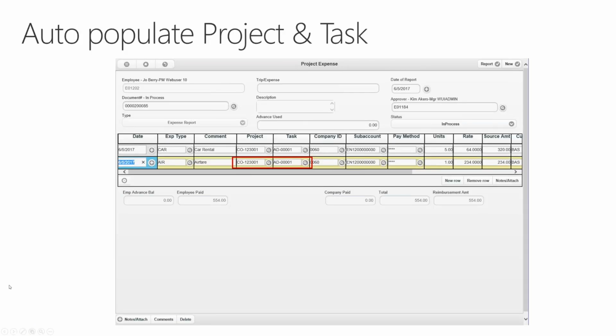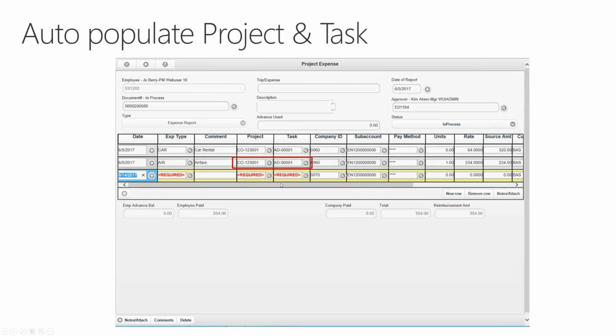The next is another nicety when you're doing your expense entry. With expense entry, the way it is, you put in your expense type and then you put in your project and task. And so every new line item, you have to do this. So one of the new things we add is that when you click on the new row button and I put in my expense type, it automatically populates my project and task by looking at that previous line. So no longer do I have to type in my project and task for every single line item.